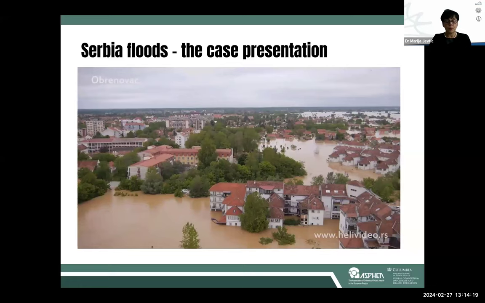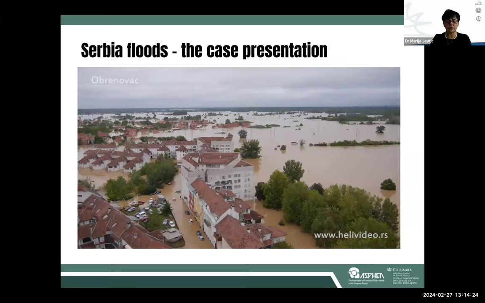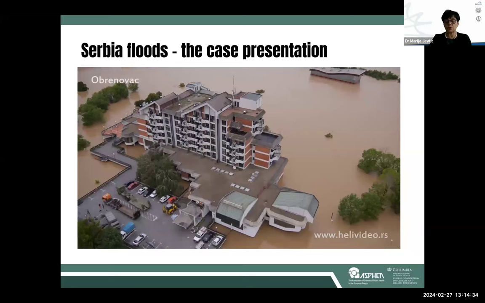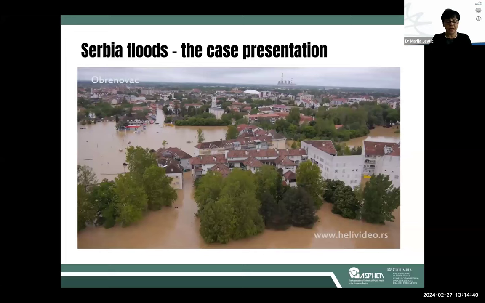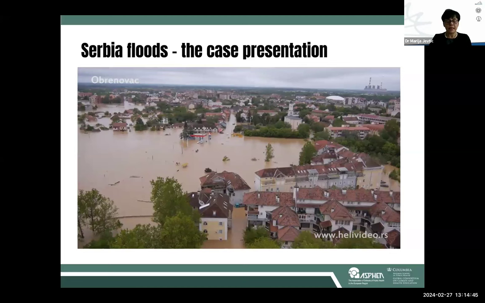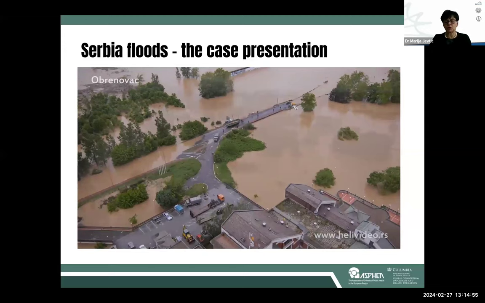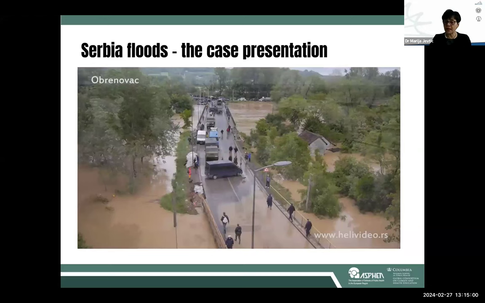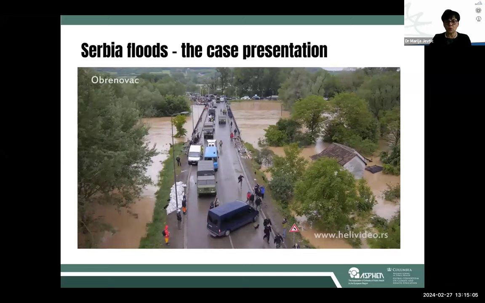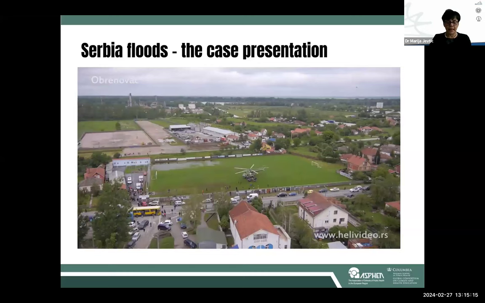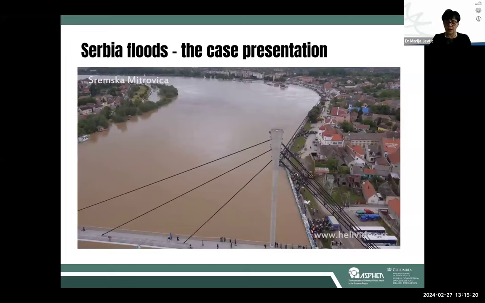Thousands of people were evacuated from their homes, and numerous towns and villages were severely affected. The flooding led to a humanitarian crisis, with many people losing their homes and facing shortages of food, water, and other essential supplies. The government, along with various organizations and neighboring countries, engaged in action to solve all challenges. The floodwaters caused significant damage to infrastructure, including roads, bridges, and buildings. The international community, including neighboring countries, WHO, and other UN agencies, provided assistance and support in the form of aid, rescue teams, and supplies. The aftermath of the floods involved extensive reconstruction efforts, rehabilitation of affected areas, and initiatives to prevent similar disasters in the future.